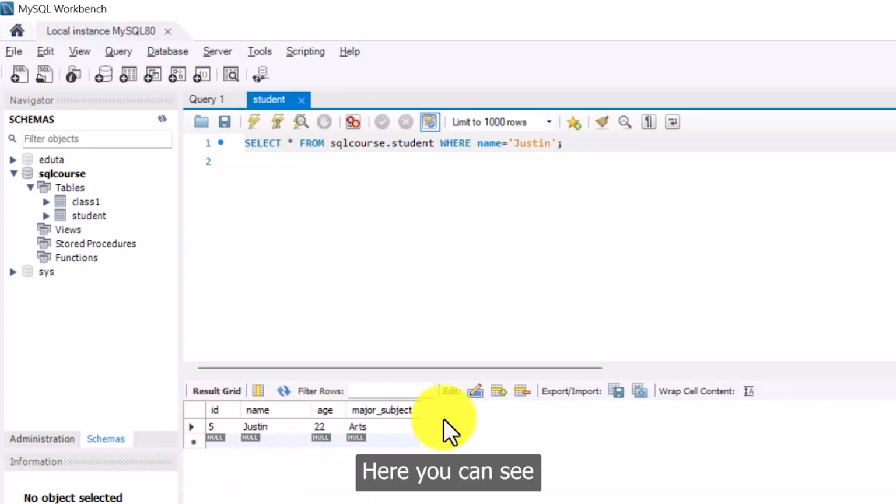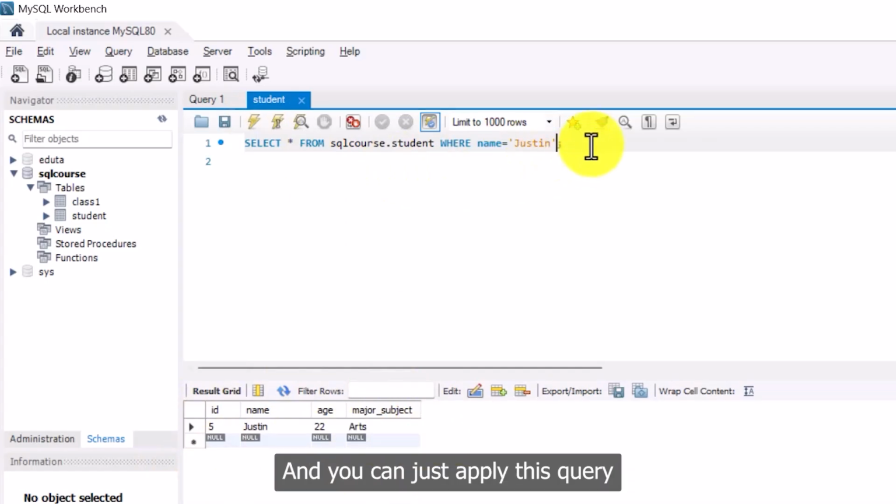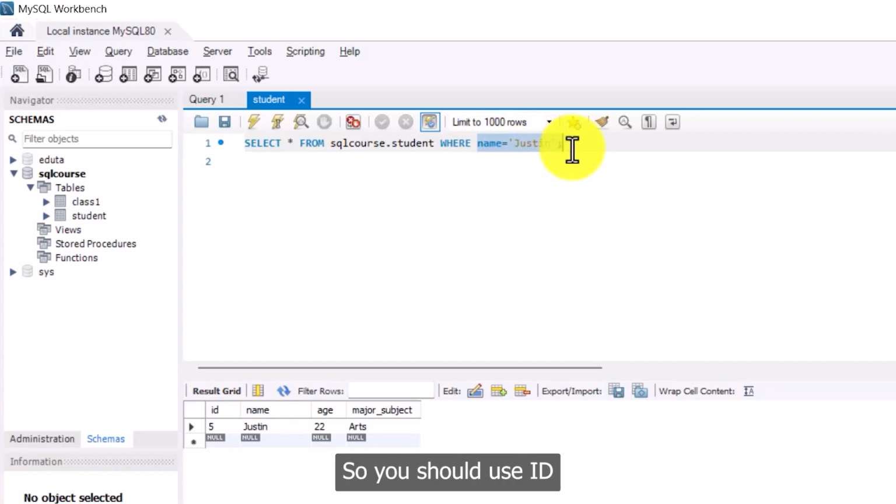Here you can see this record should be deleted, and you can apply the delete query, or you can use the ID, as ID is a primary key, so you should use ID is equal to 5 and run this query.